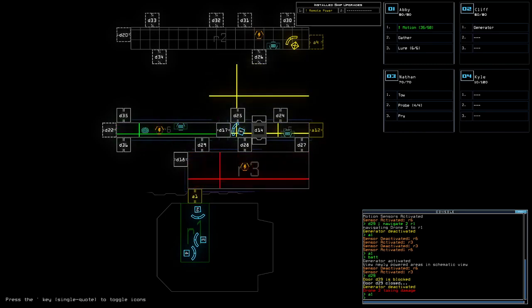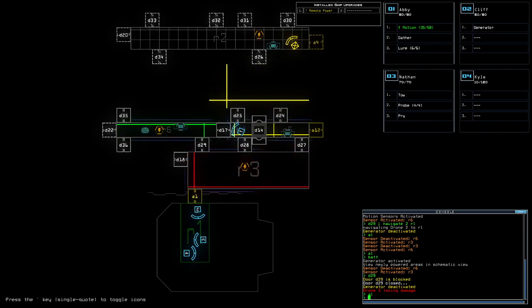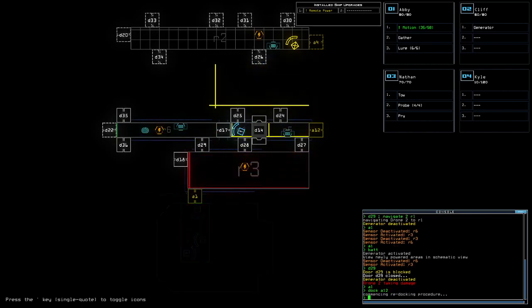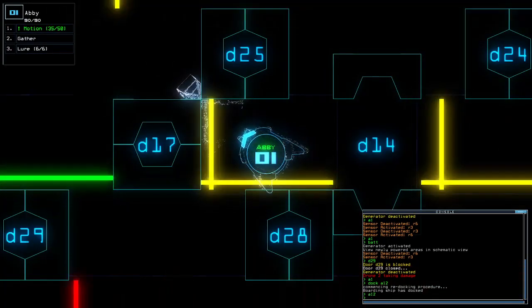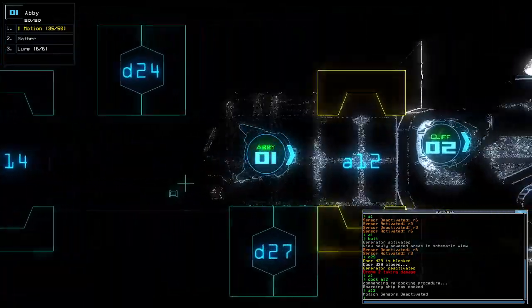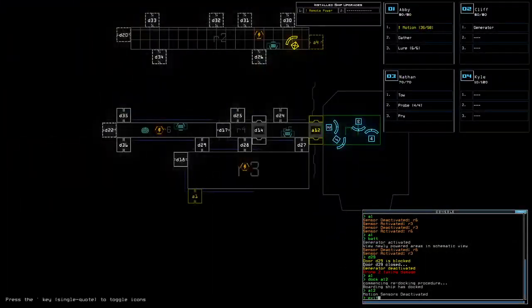Do I have anything I could probe, gather, lure? No. Shoot. Well, that was almost brilliant. And look, I took damage and I didn't die. That's a first. I'm getting better. No, I'm just getting lucky. Nice work, Cliff. You almost did it.